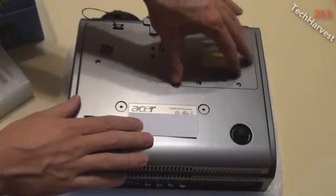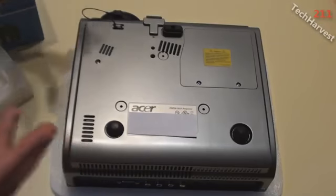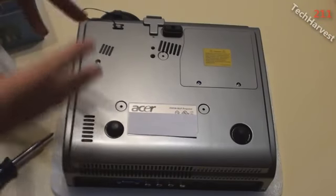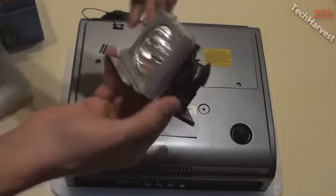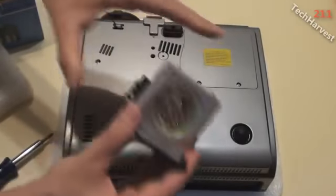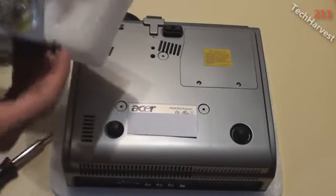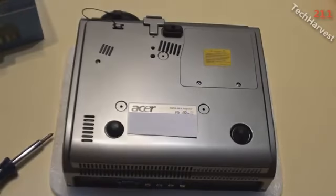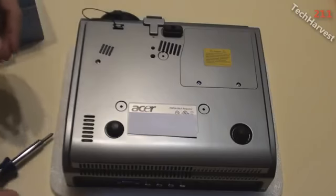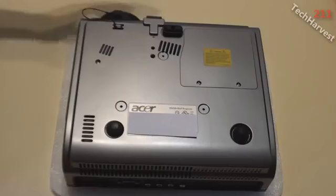Now I expect this to be a little bit brighter because as it's brand new, a projector will project brighter light, and as time goes on it just gets more and more dim. So this piece here I have to recycle responsibly, and supposedly I can send it back to where I bought the new one from. So we'll see if I can do that. I'll be contacting that company because it probably has some poisonous chemicals in there that you don't want in the water table.